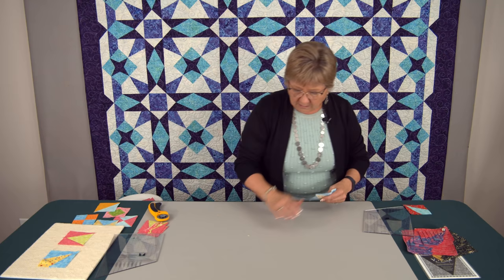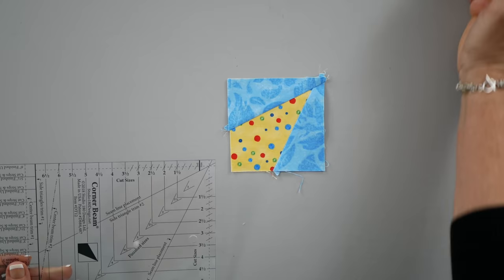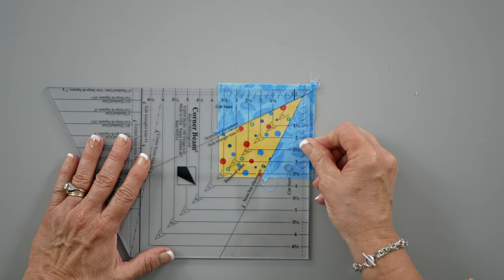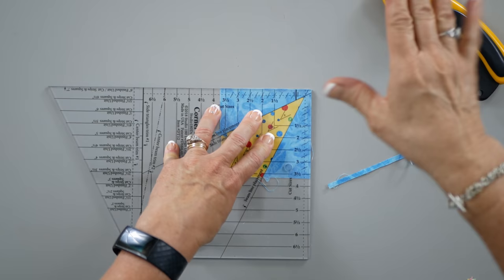Once I've created the shape, I'm gonna have it oversized. When I go to trim it down, I'll trim the pointy end first. If I'm right-handed, I happen to put the pointy end in the upper right-hand corner. If I were left-handed, I'd put it in the upper left-hand corner. But when I position this for trimming and position the guidelines, the patented lines that are on the tool, over top and trim that corner, it's going to create a perfect point in my project because I'm trimming it to the exact place that it needs to be.